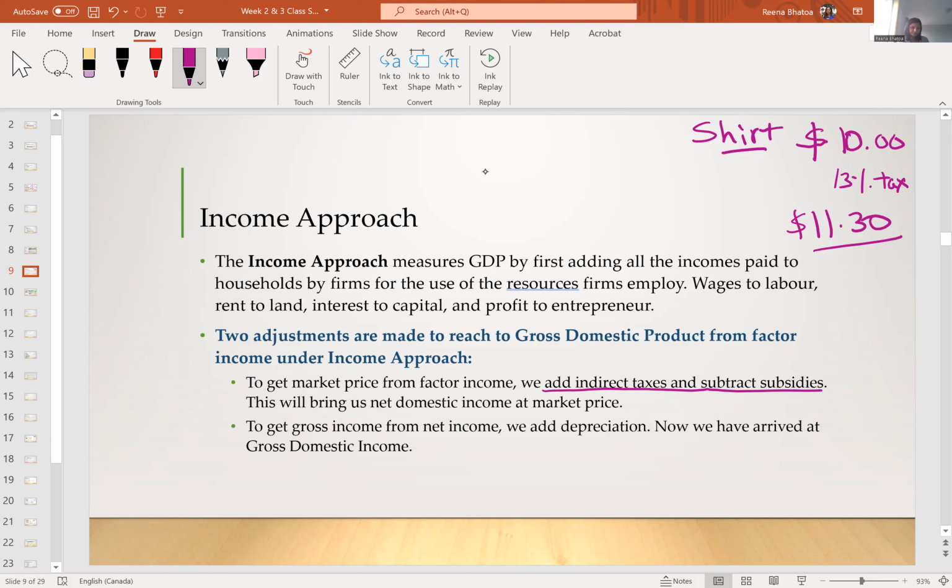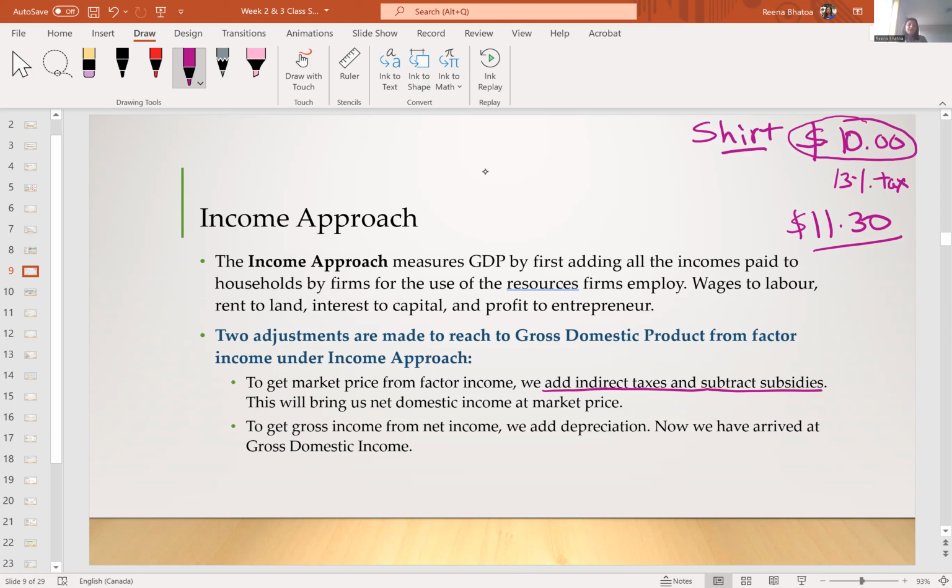Now, the shirt price is $10, right? And when you pay this $10, remember, through the circular flow model, it goes back to the factors of production as a factor payment. So out of this $10, wages will be paid, part of wages, part of rent, part of interest, and the rest is the profit. It will go to all four factors of production: land, labor, capital, entrepreneur, right?